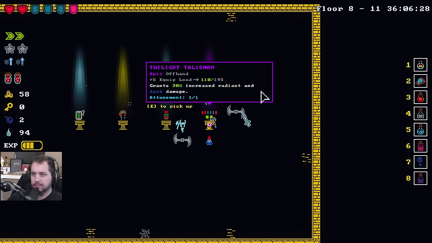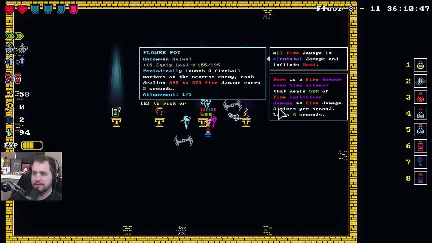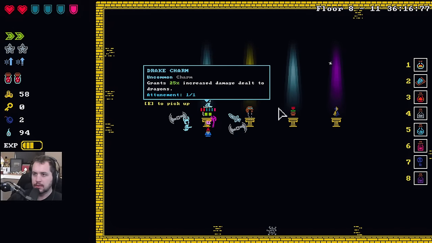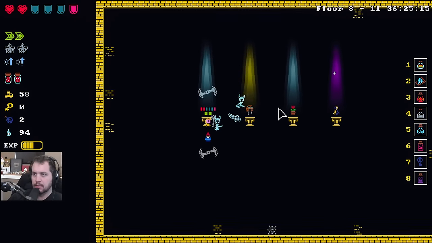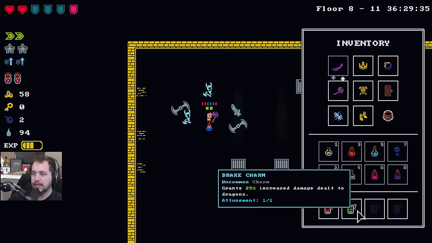Epic offhand grants plus 30% increased radiant and dark damage. Periodically launches 3 fireball mortars at the nearest enemy. 100% increased duration of tailwind and swiftness. 25% increased damage dealt to dragons. Okay. I guess that is kind of the best option, isn't it? A little specific, but I'll take it.